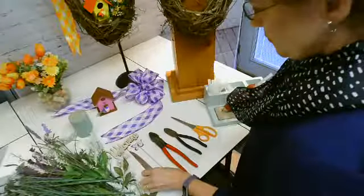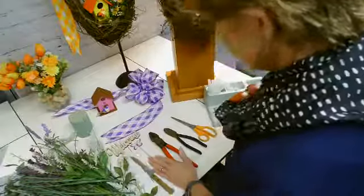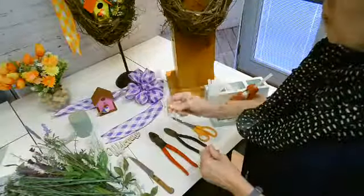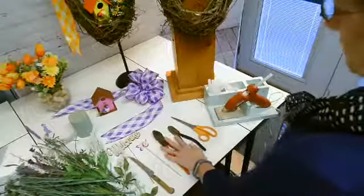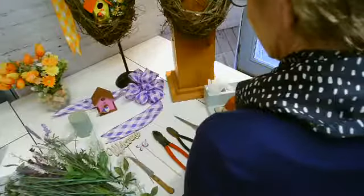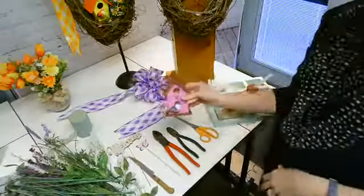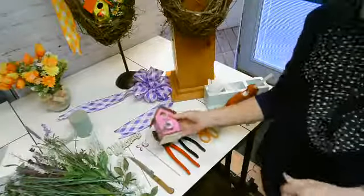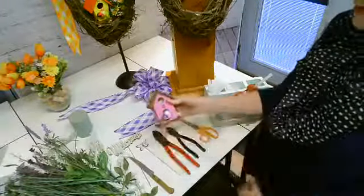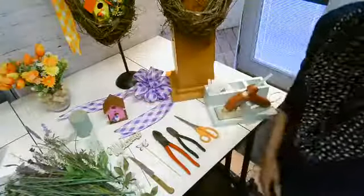And I have a little sign that pops in there and a butterfly that I put together, and it's on a stick, so we can just stick it in there. Of course, our snips, scissors, our bow that I put together to match the birdhouse. And the birdhouse I got from Michael's. These are pretty cool because they're just a dollar. And I added a little bird to it and put some paint on it. So I think it turned out pretty cool.